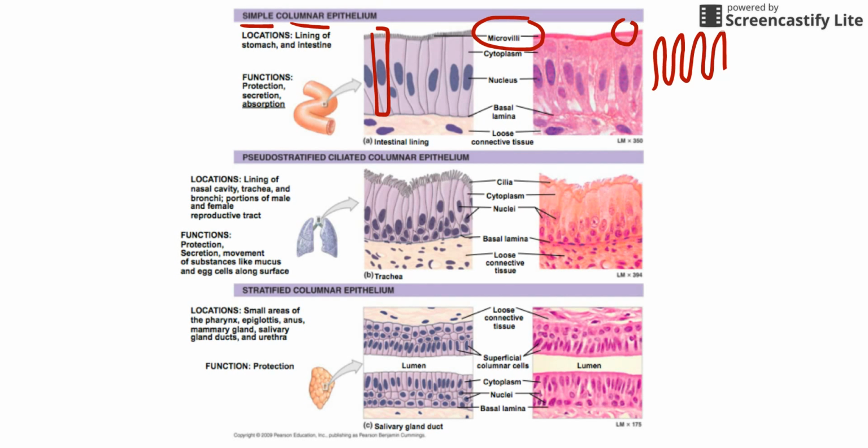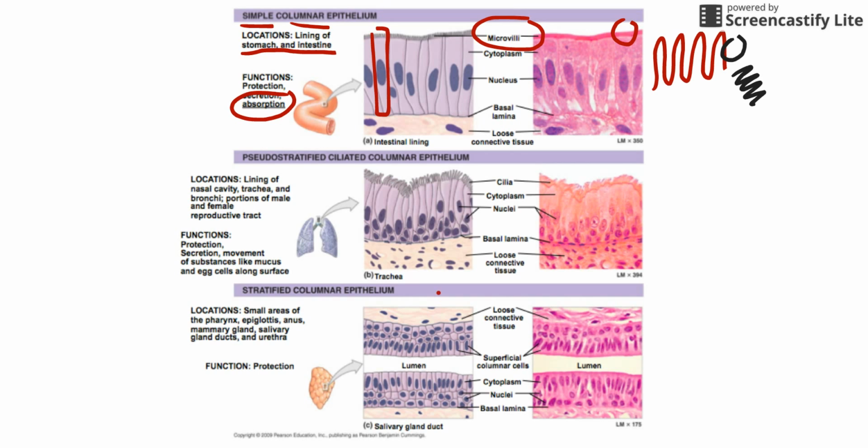And on those folds, if you were to zoom in really close, what you'd see would be more folds and more folds and more folds. Okay, so the surface area is just absolutely amazing. And the reason we care about that is the more surface area, the better at absorption, which is really its main function. So the whole lining in your digestive tract is filled with this columnar because it's really, really good at absorption, all right?